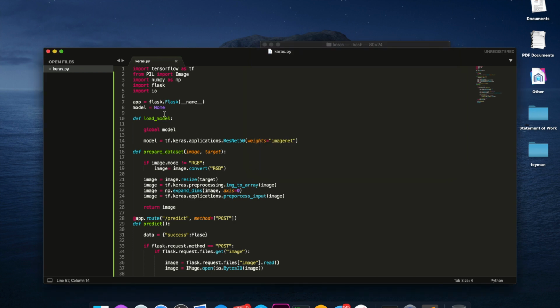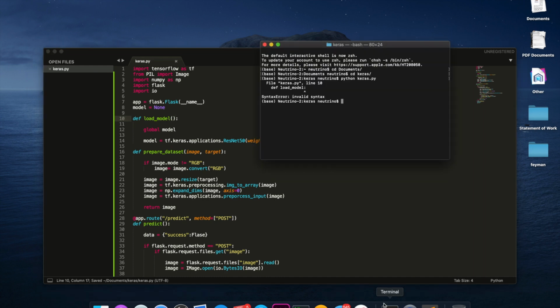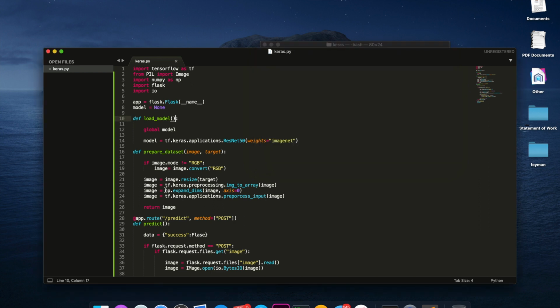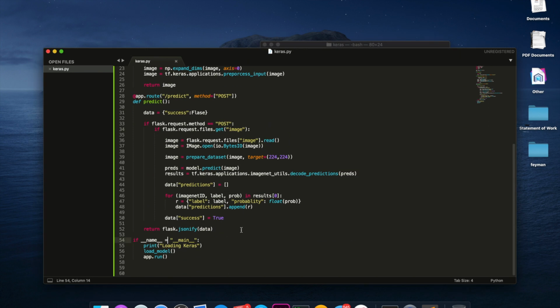Okay, a small bracket is missing here. We have some errors.